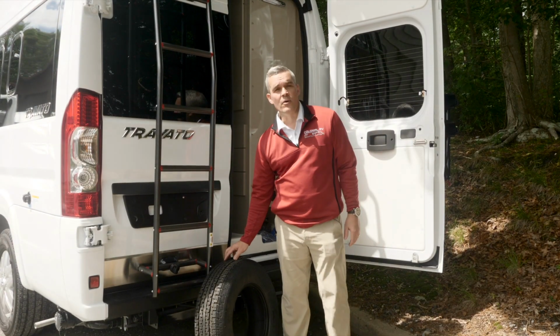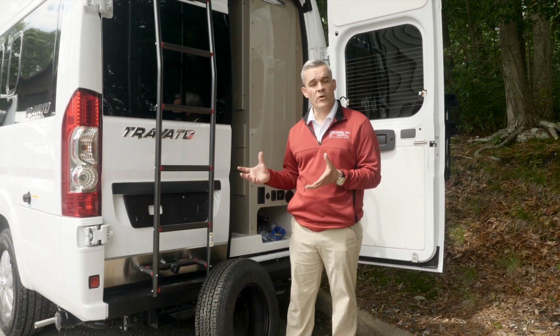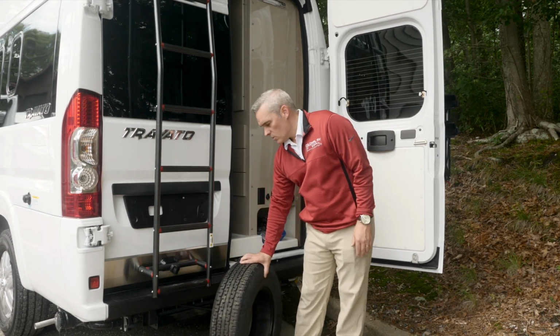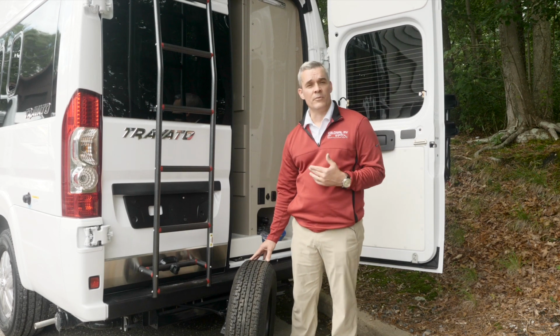Now we're going to talk about tire wear. We've all heard about rotating our tires, and that is very important even for an RV. But one thing you're going to look at when we're talking about tire wear is looking at it even before you rotate it. It'll give you some signs of what's going on with your vehicle.